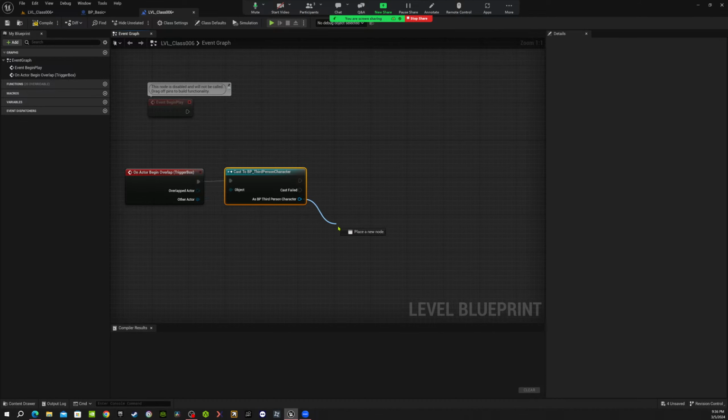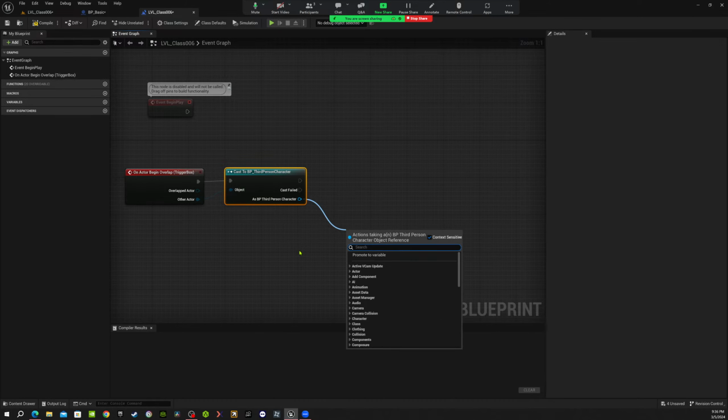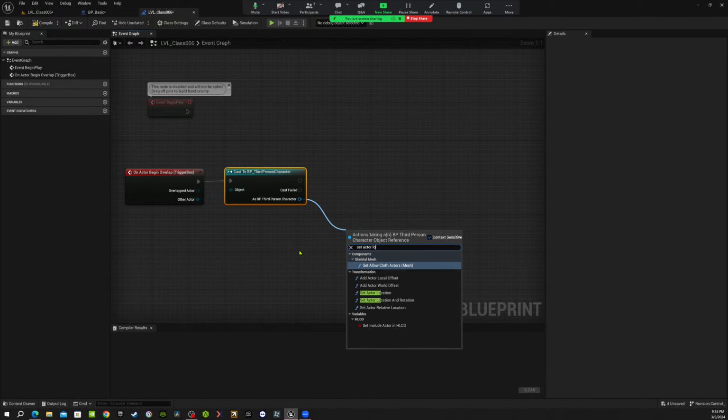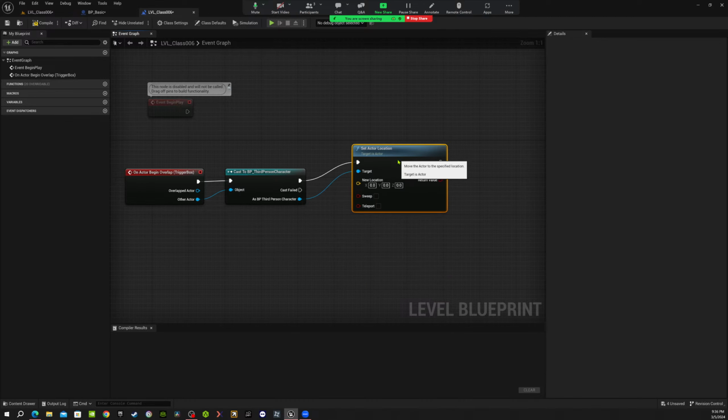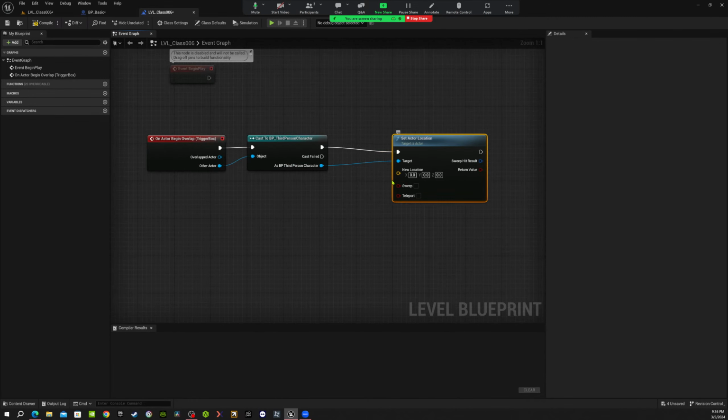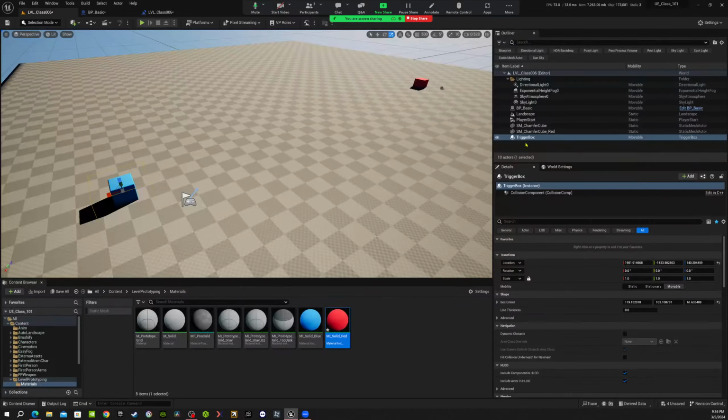So we're going to go set actor location, and the new location for the actor. It's going to be the blueprint that we have created in the level, the basic blueprint.